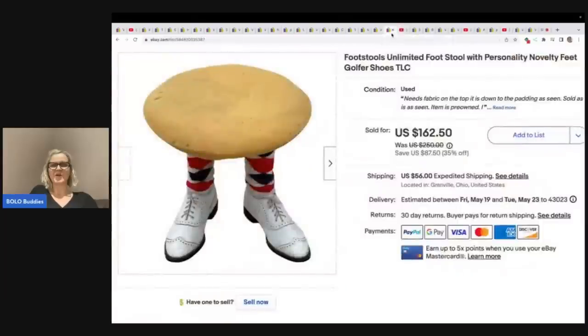Now, like I said, I go next door to the thrift store and I come back, and that is when I find a whole bin of stuff that everybody has already gone through. Everybody left it behind. Nobody's digging in this bin, and I am scooping up the treasures. So that will be coming here shortly. Okay, so here is the footstool.